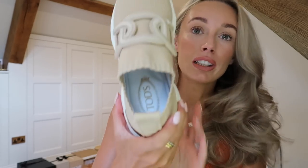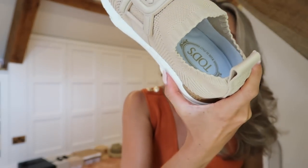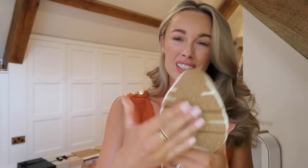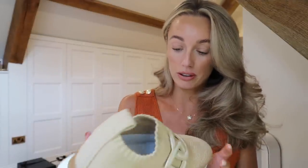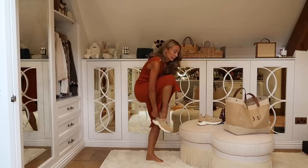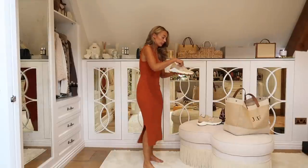Looking inside them, they look like they literally have the most padded sole on the planet. Nice, grippy, is that the sole or is that the sole? Don't know, but this bit looks like it's going to be very supportive. Love the fact that I can slip them on. I got them in, I think, a 37. In most shoes, I wear 36, but I always size up in trainers. So let's give these a try. Oh, stuffing.